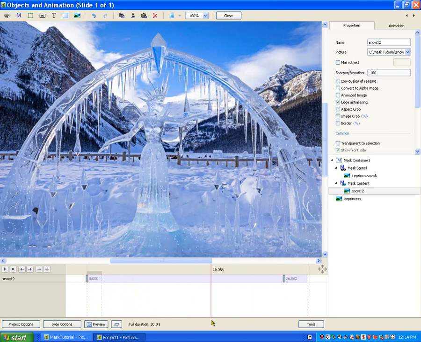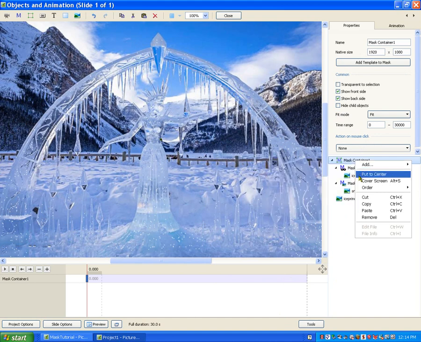There you go. So that's how you make it do something inside your mask. You create something that you want to put in here. We could have just put color in here and change the color, do all kinds of things. But that's just to show you how this works.